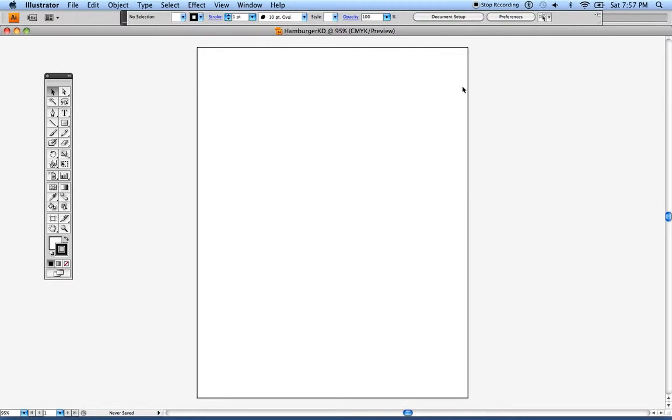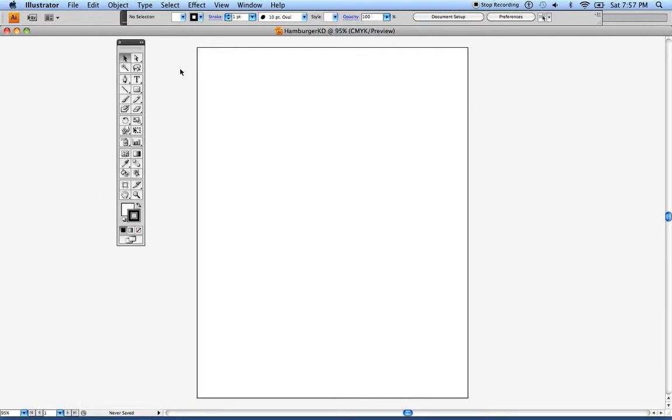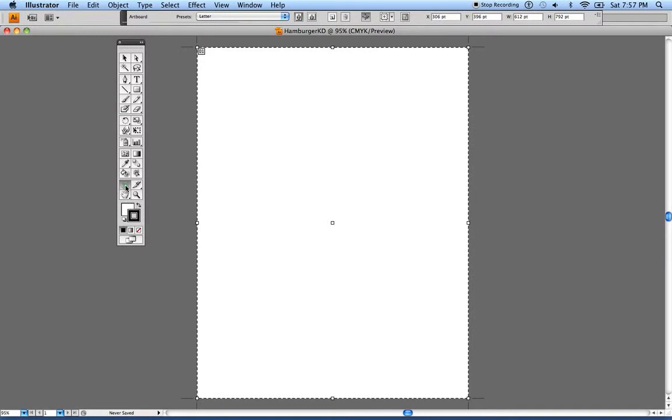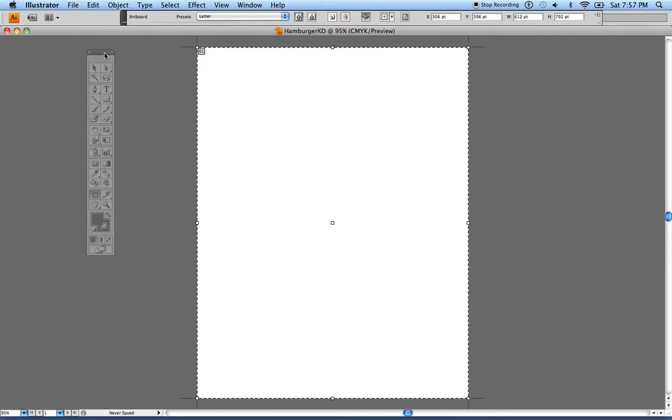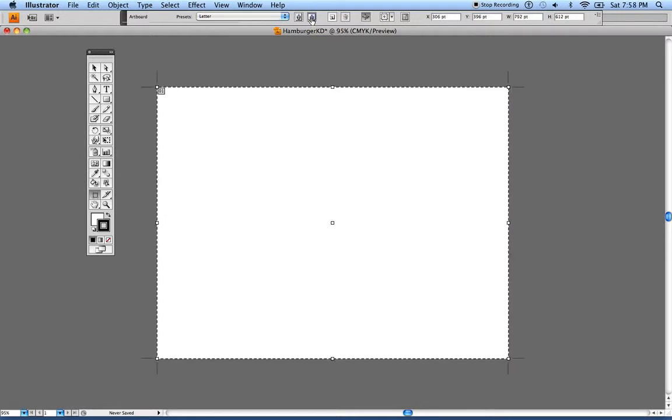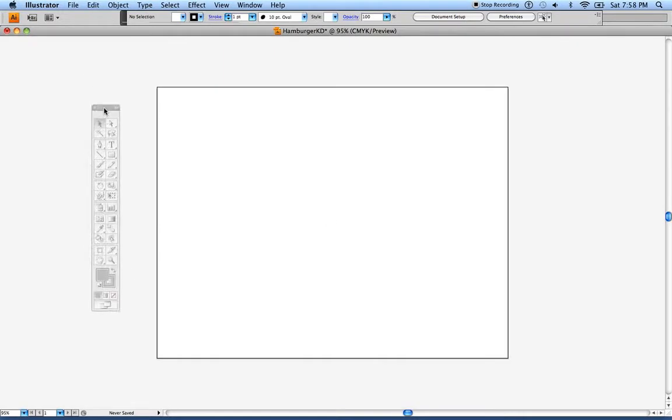Well, mine ended up vertical, so I'm going to go to my artboard. If you'll look over here above the hand tool, that's going to put my page in an editing mode, and at the top I still have an option for changing the mode, and I'm going to change mine to landscape and click on the selection tool.